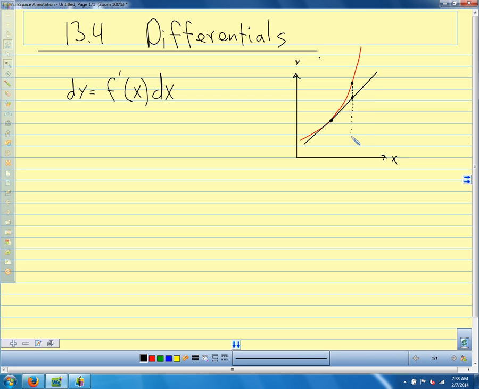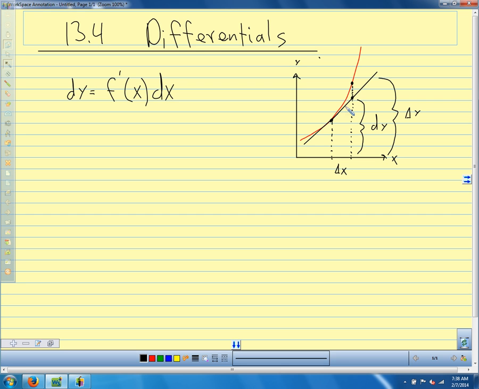So I'm just going to project this down like so, and this was delta x, our increment of x, which we said that we could represent here as dx. So this is not an infinitesimal, this is an increment, and this change was our differential, and the change in the function itself was delta y. So our differential was this change in the height, the change in the y value of the tangent line.